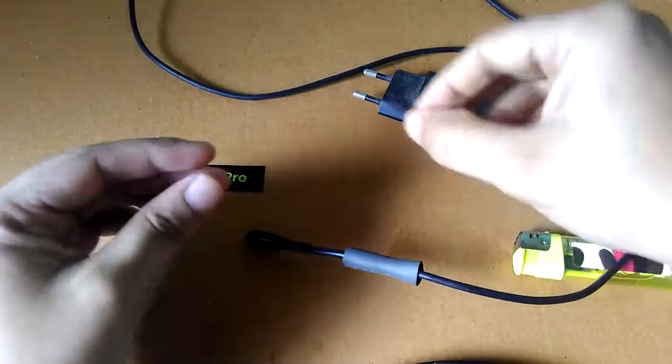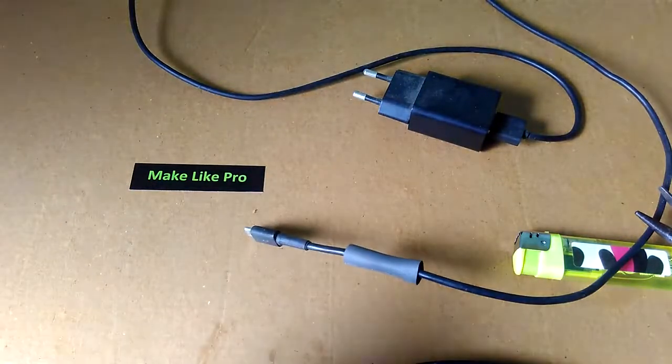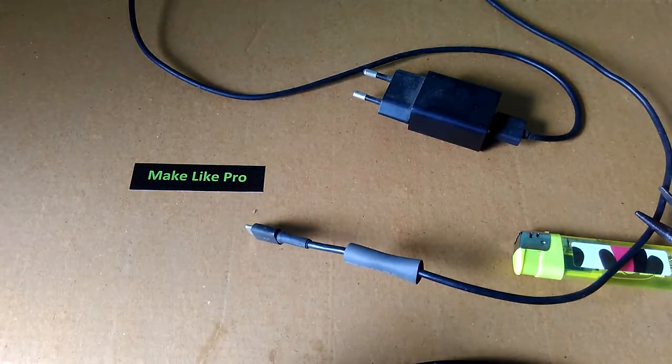Also, please don't put too much pressure on the tube while expanding because it may get some holes in it or it may get cracked.